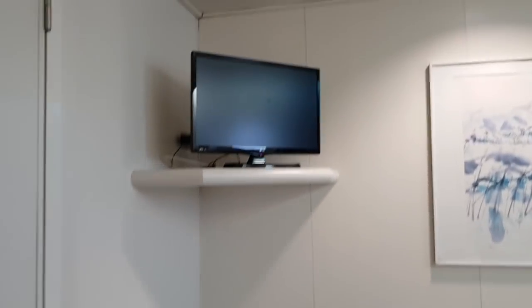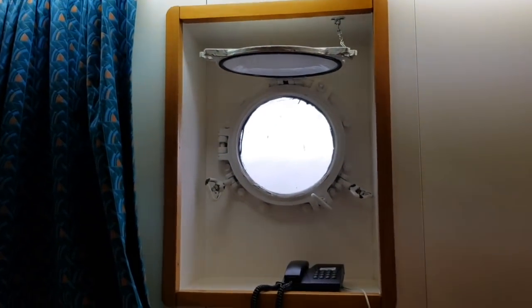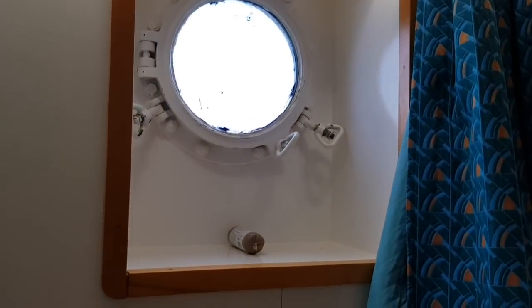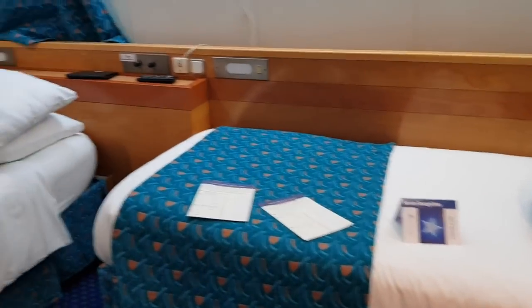And a television up there and two portholes, which if you did book an outside cabin, it's a bit odd that you can actually see out the windows really. But two portholes and some white pudding, but that's another story. So, yeah, two single beds, exactly like ours, but in an L shape.